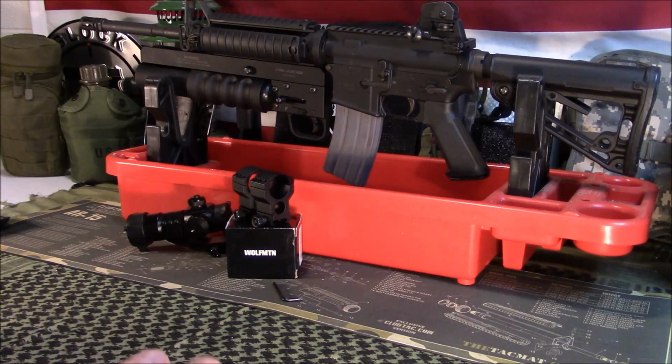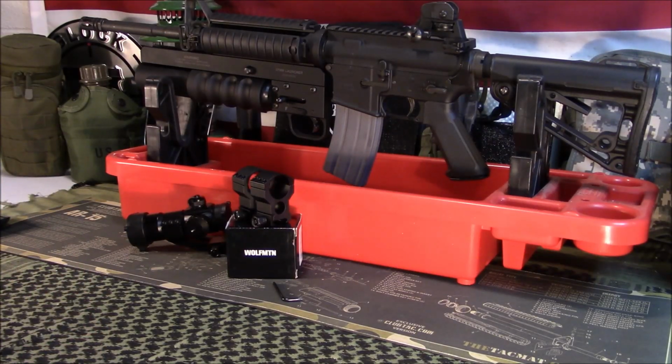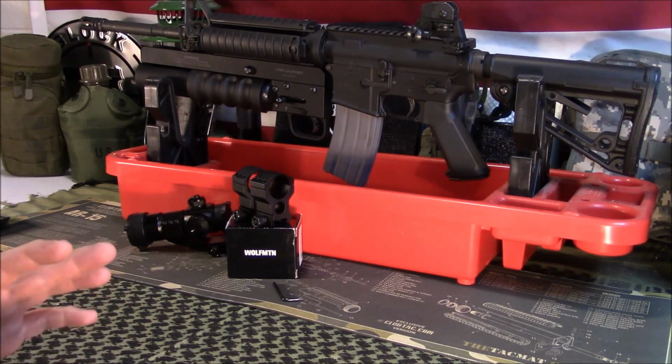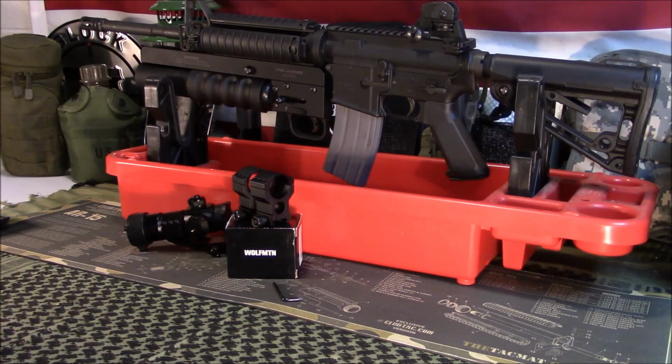So if you've ever bought scope rings or looked at them, it's a little confusing at times because of sizing and heights and everything else. But the other thing you'll notice is there's such a wide variation of pricing. So you have the real cheap stuff, $12 to $18 a set, $20 a set, all the way up to $200 and $300, $400 a set.